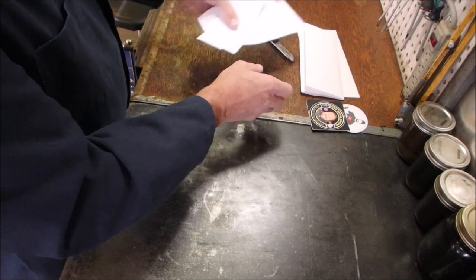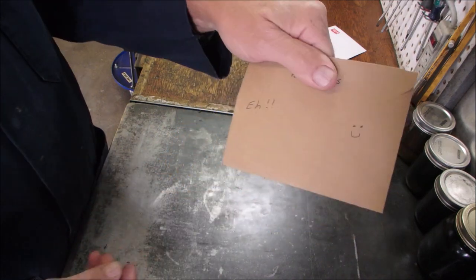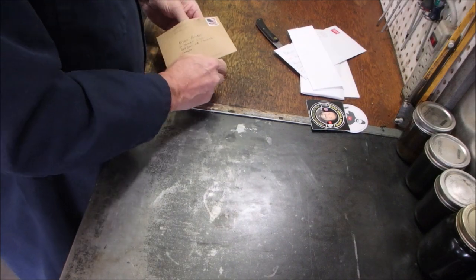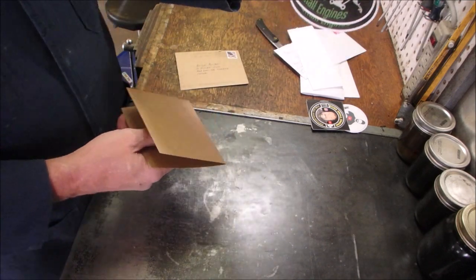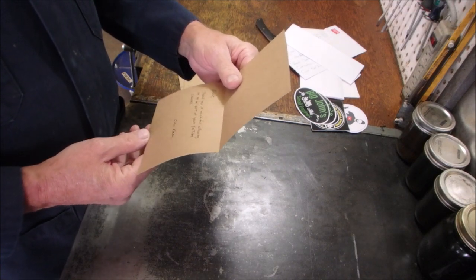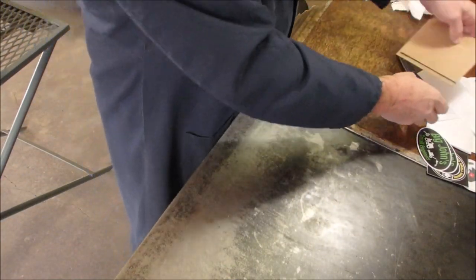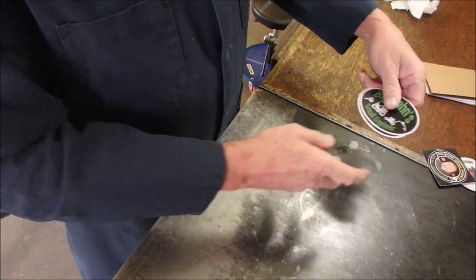And one more — Big John, John Clem. Pretty funky old-school type envelope. Big John Small Engines. 'Bruce, thank you so much for allowing me to be part of your YouTube channel.' Well, John, thanks for allowing me to be part of your YouTube channel. John's always there — if you need him, he's there, in more ways than one. He's a very, very fine guy. All of these guys are just perfect gentlemen.